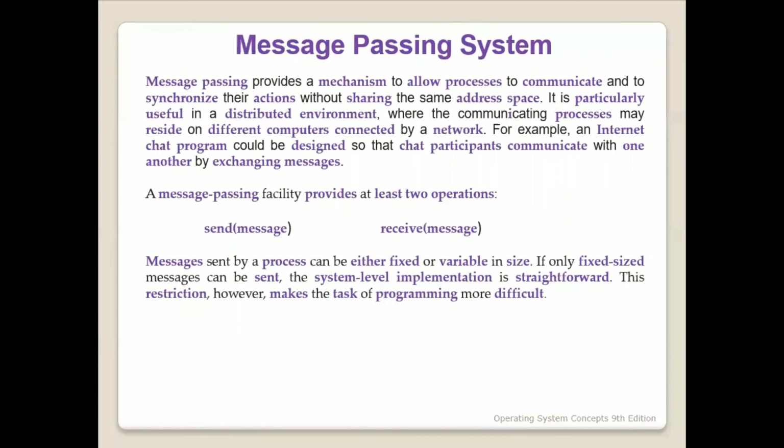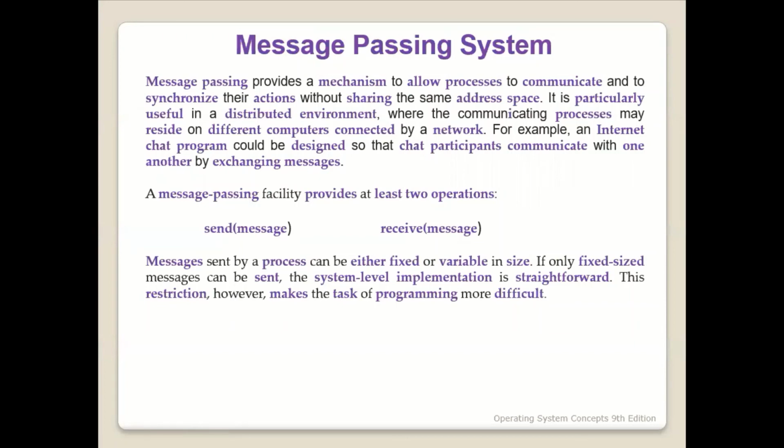Now let's move on to message passing, because there are two techniques so that the cooperating processes can communicate. So there are two IPC models: shared memory and message passing. IPC means inter-process communication. One way to communicate is shared memory, the one we saw just now. There are two kinds of buffer we are going to use in shared memory: bounded buffer and unbounded buffer.